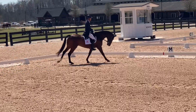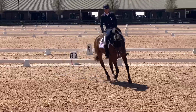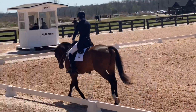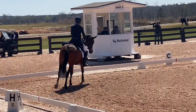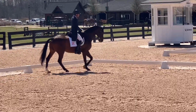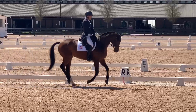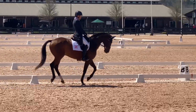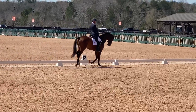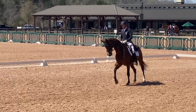Sadly, I don't have too much video footage or any video footage from the cross country. The cross country course at Tryon is sort of way over the other side from the stables, and we had sort of 4 horses going cross country, bang bang bang. So I had 2 or 3 grooms helping me, and they were so busy, washing horses down and tacking them up and putting ice on their legs that we didn't get a moment to have any video.